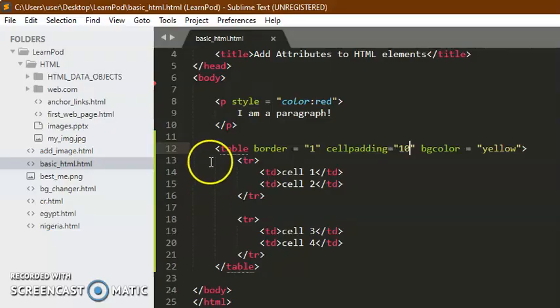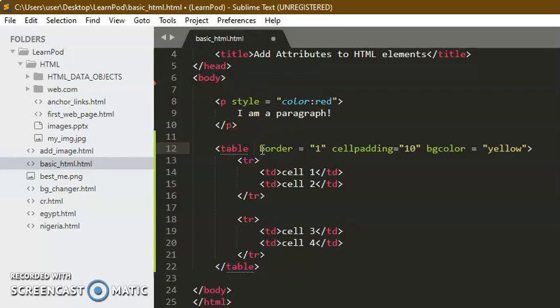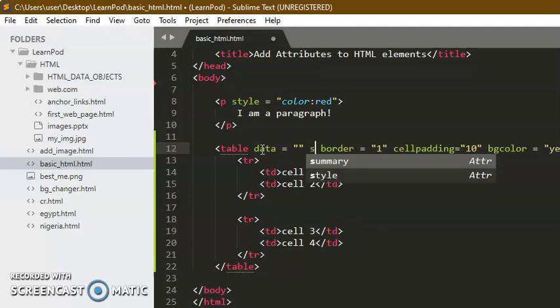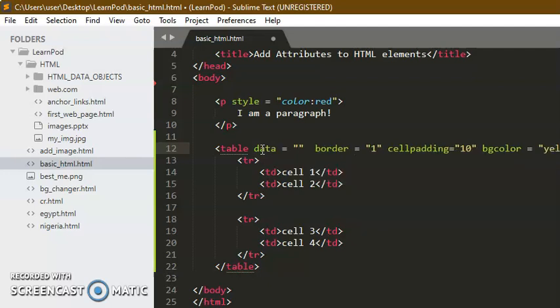Of course, we can now see the difference between default attributes, also known as standard attributes, and custom attributes. For this table, you could give it your own custom attribute, such as data. Another attribute, maybe title, doesn't actually affect the table.